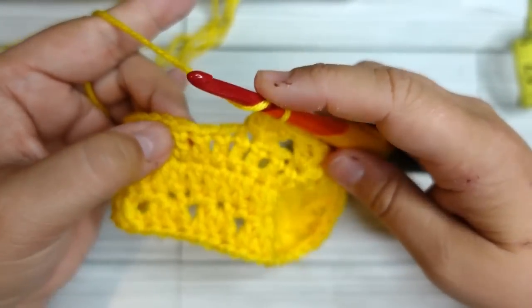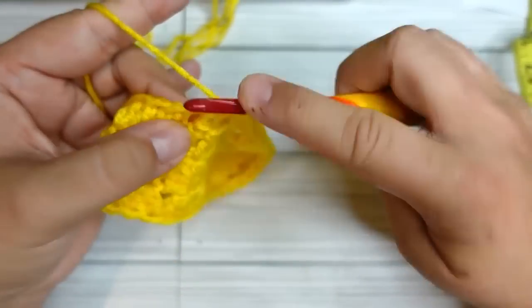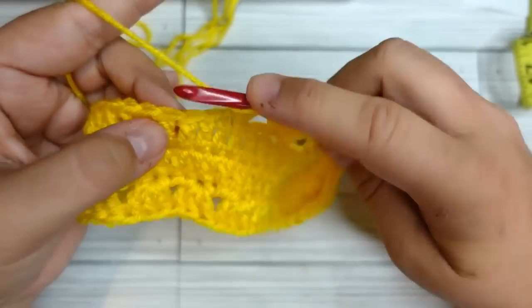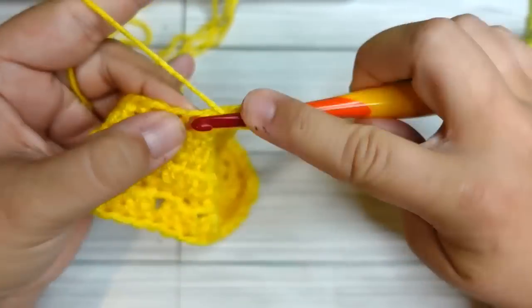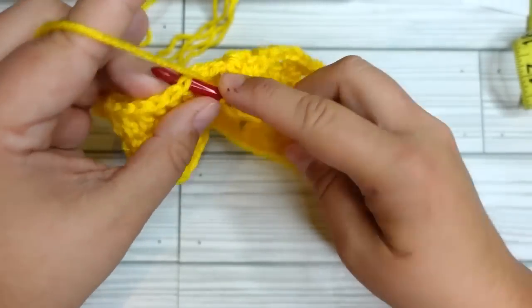And I make these a little bit tight so that when it goes over the headrest, I have to stretch it quite a bit to go over the headrest, just so that it stays on there and doesn't slip off. That's what I did with Juju's, and that's what I'm doing with this one, making them a little bit smaller so that they fit snugly on there.